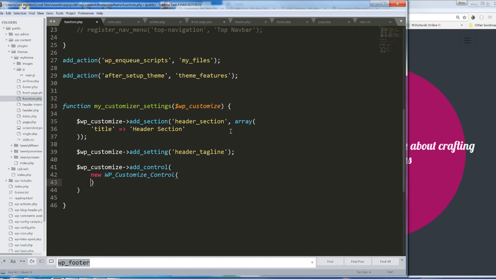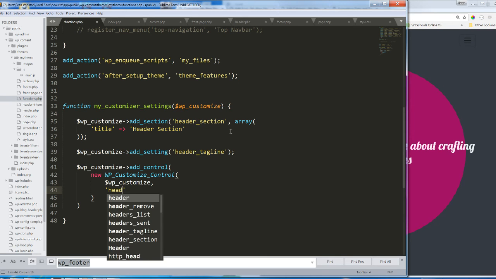And this is going to take a couple of arguments. First argument is our function argument, WP customize. Second argument is the setting to which we are applying this control. So this is going to be the code name for the setting where we're applying this control. That's going to be header tagline.